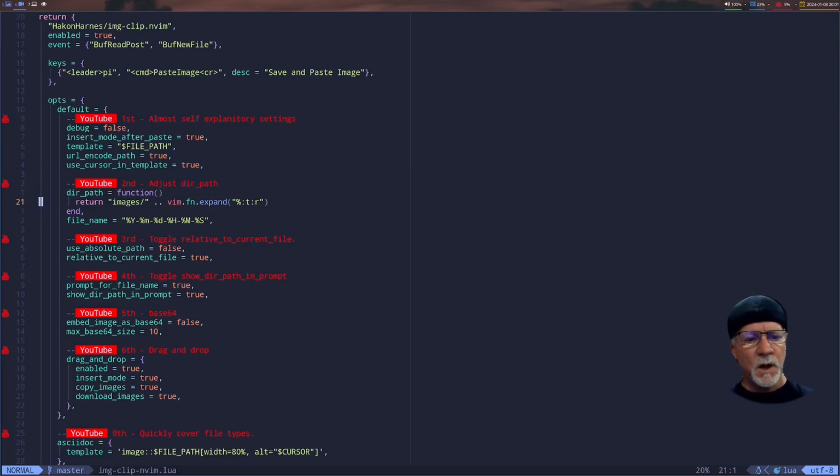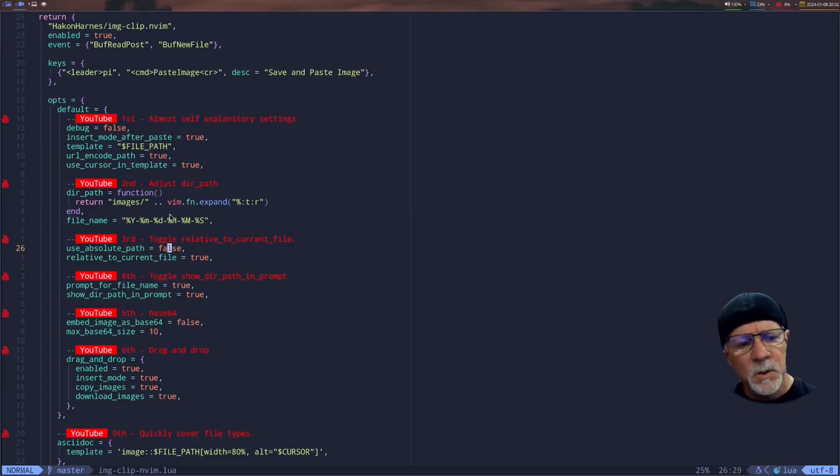At this point, notice the expand that I'm doing on line 21. The default is assets. I'm using images, and then I add to that the name of the file. Okay, so that's how I get that images folder, the name of the file, and then the image dropped into that location. And of course I'm using the file name that has the year, month, day, and timestamp in it, which I thought was pretty cool.